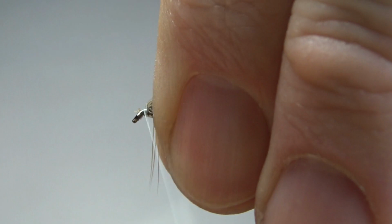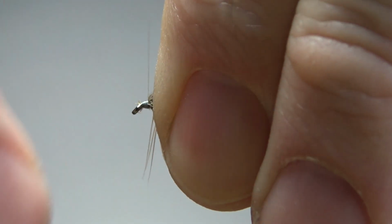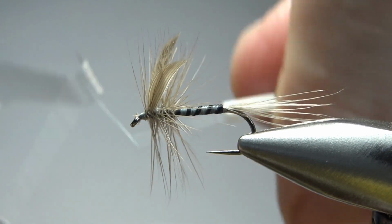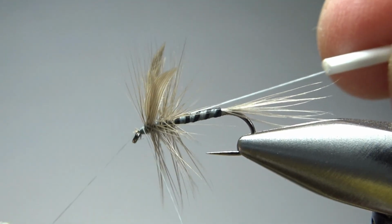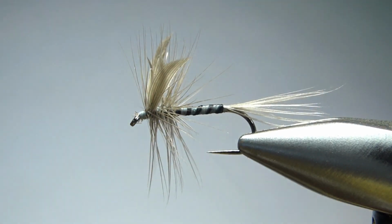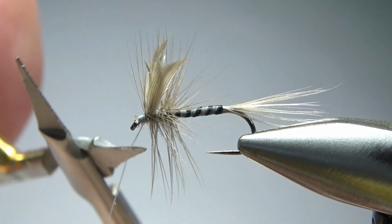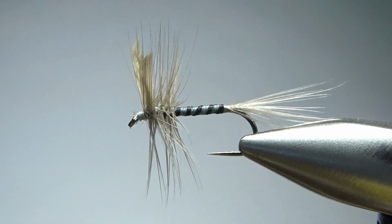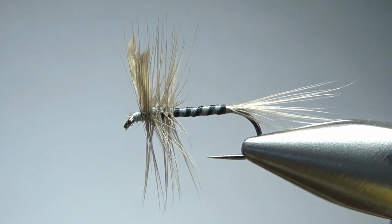Now let's pull everything back just a little bit. Put a few wraps here. We don't want to get a big head, but just enough to get a flat spot for our whip finish here. So there it is. Pretty standard blue quill dry fly without an actual quill body.